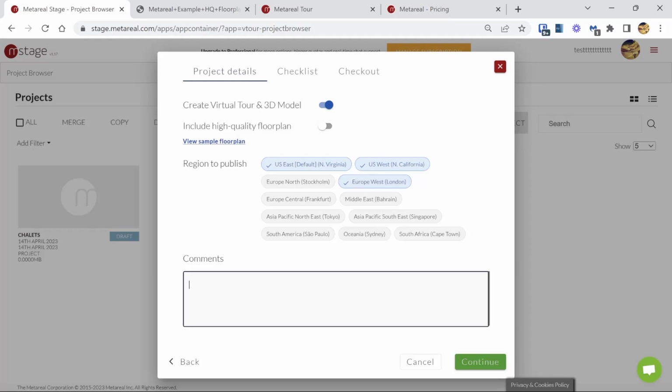Then for the comments, you can just leave this blank, but you can also add stuff like, for example, if I want room names to be in French, I can just plug this in. Please use French to name rooms, something like that. But I would like to keep it in English, so I'll just leave that. Okay, and then that's this page done. Let's continue to the next step.